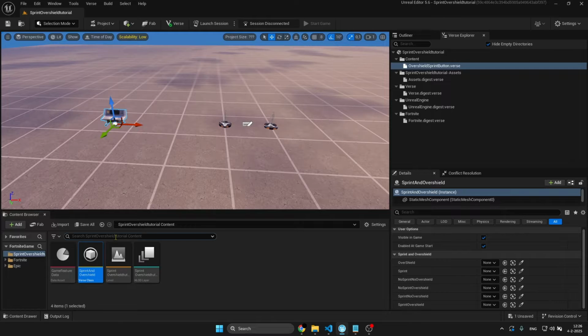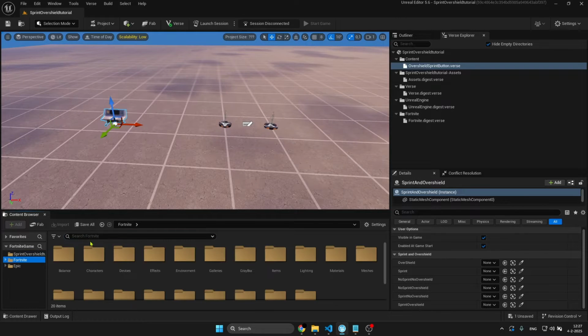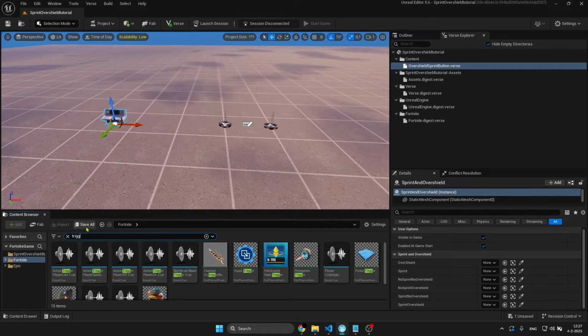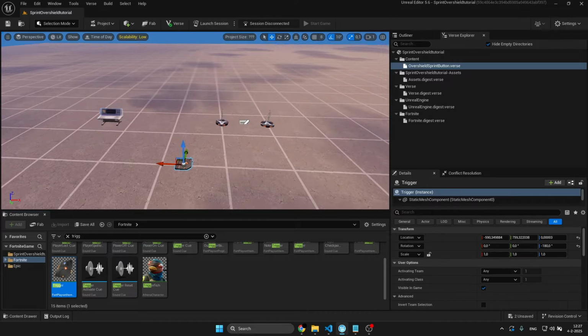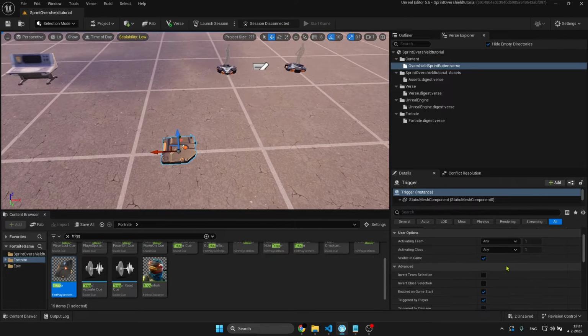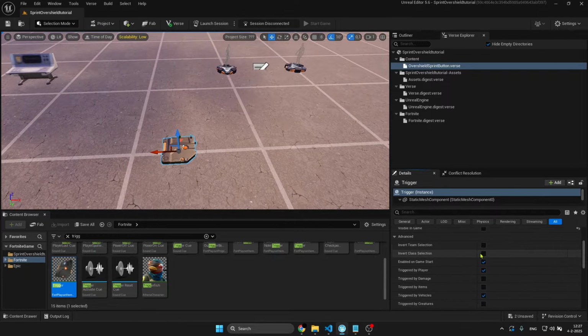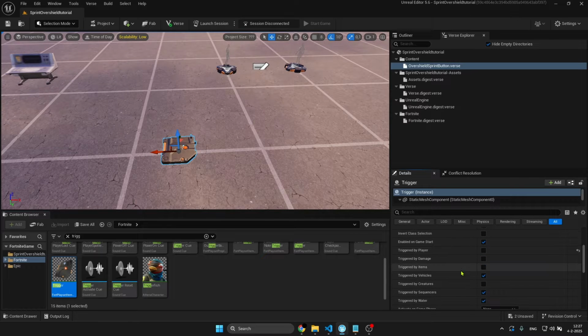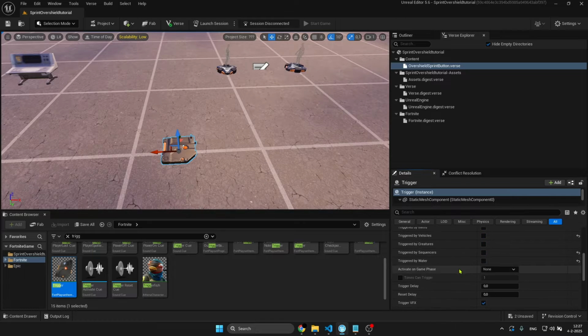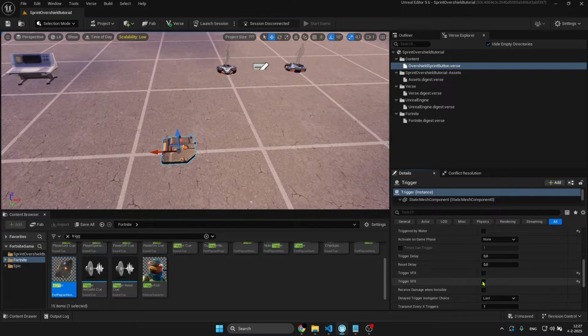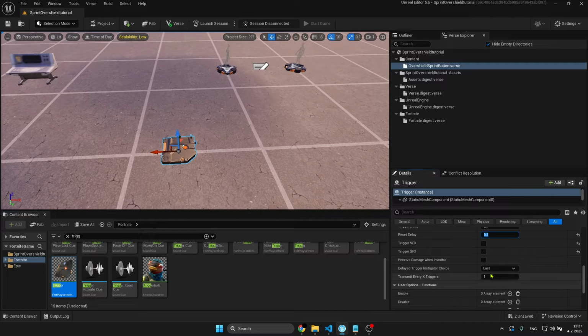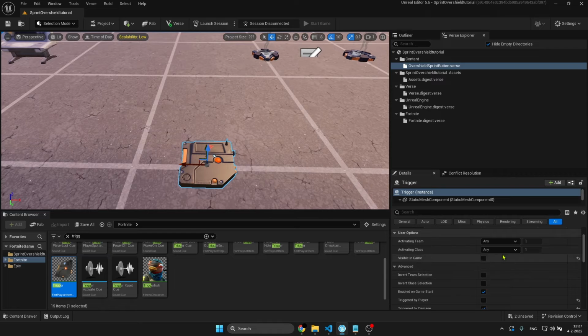So the first thing you need are triggers. Go into Fortnite and go to triggers. Let's go into the settings, make sure it's invisible, not triggered by players, no vehicles, and make sure triggered by damage is on. You can turn this off, reset delay of 0.5, and make sure receive damage when invisible is on.